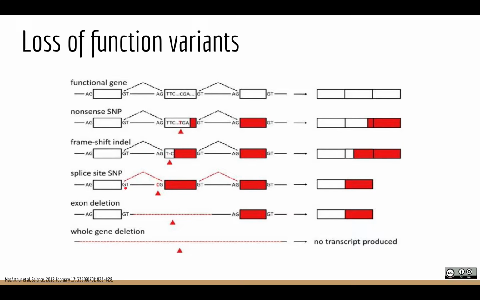If we disrupt a canonical donor or acceptor site, that can affect splicing, and if splicing is altered and an essential exon that encodes a particular domain in a protein is removed or a new one is added, that can totally affect the resulting protein. And obviously, if we delete entire exons through so-called structural variants, which we'll talk about more next time, or delete the entire gene, obviously there's potential for a phenotype there, right? Because the whole protein might not even be made anymore.